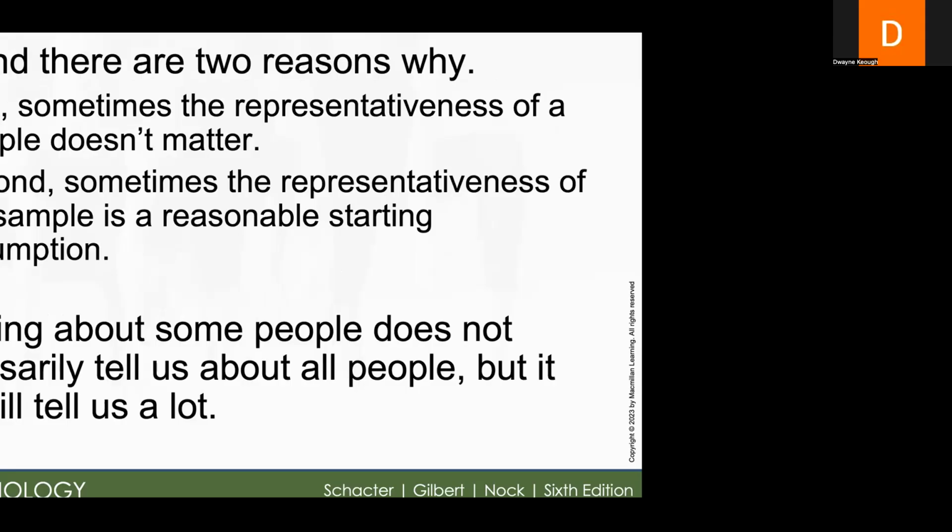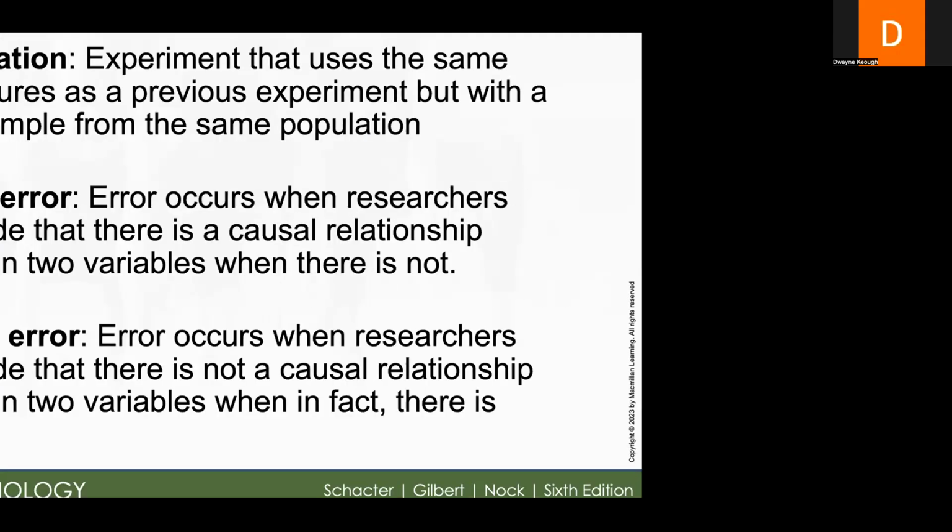Is non-random sampling a fatal flaw of research? No, it's not, because sometimes they are representative of a group, but we don't really care about the representativeness of something. And sometimes it's just a good starting point. And to do research, we can't be so strict that we consider everyone and everything needs to be there. Sometimes we just want to get people and grab their opinions on something as a starting point, not as an ending point. So learning about people does not necessarily tell us about all people, but it can still tell us a lot about something, whatever that thing might be.